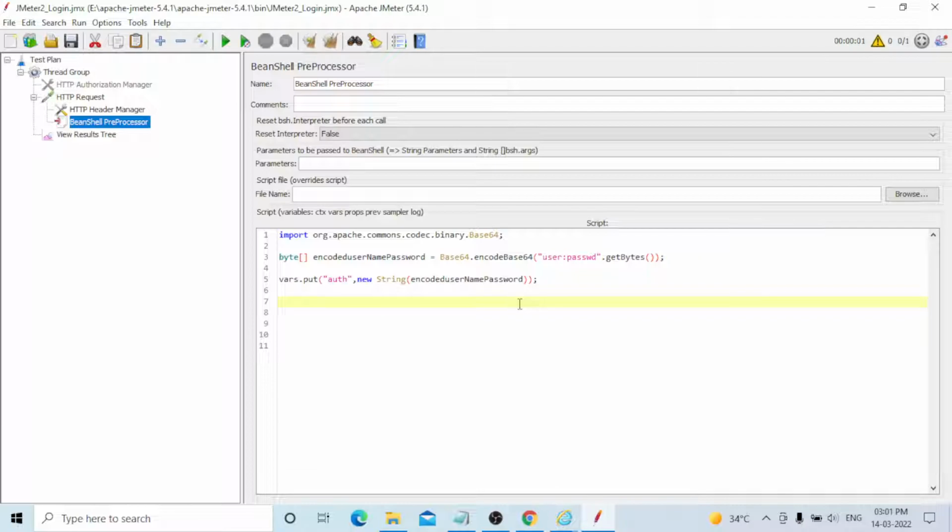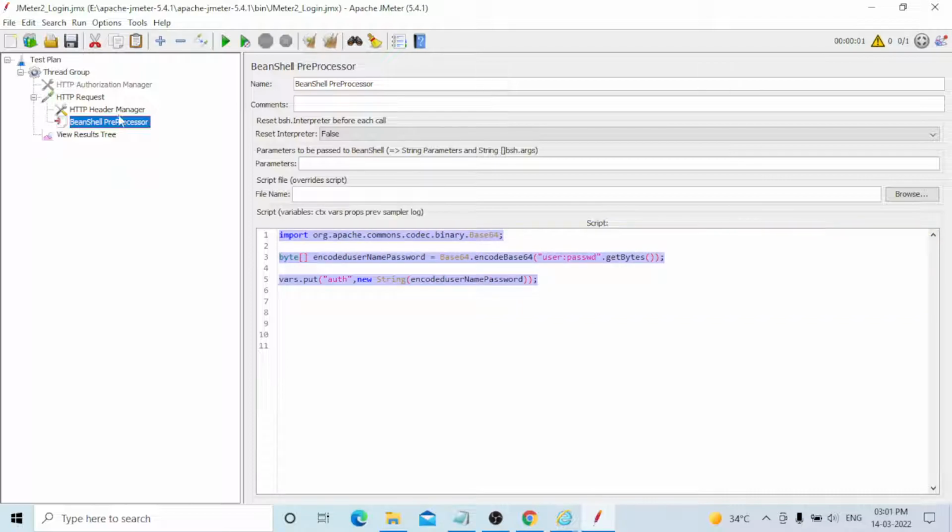You are the master of JMeter. And what elements are available in JMeter and how you need to use them, keep on practicing. At that time you are the expert person. This is just based on my experience level. Yeah, that's all, guys. This way you need to solve the issue.